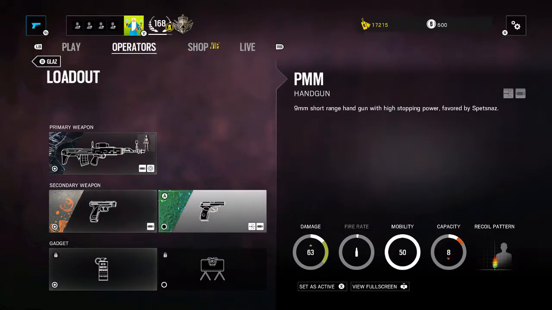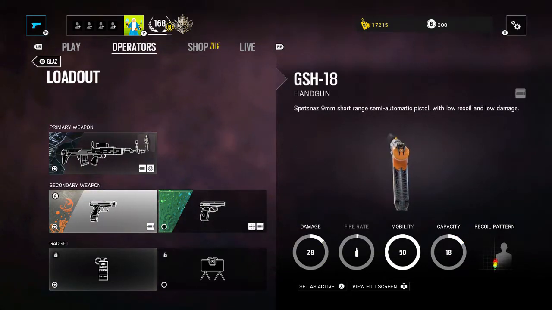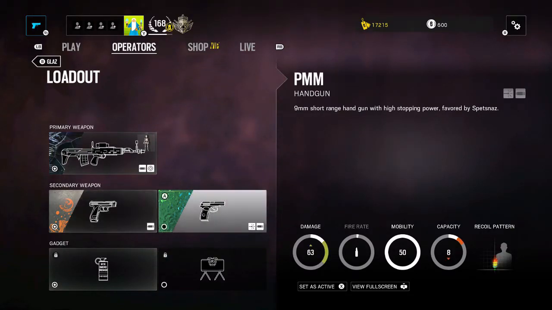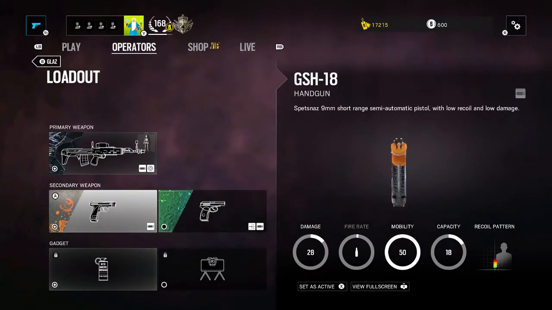For the sidearms, between the two, I don't really have a preference. I guess I choose this one because of the bigger ammo count, and I throw a suppressor on there just to help reset down teammates. You shoot them in the leg or whatnot and help with killing cams quietly. But this is also a good sidearm. I don't find myself using them too often in this game, so just try them out, but if I had to choose one, I'd say the GSH-18 is better.